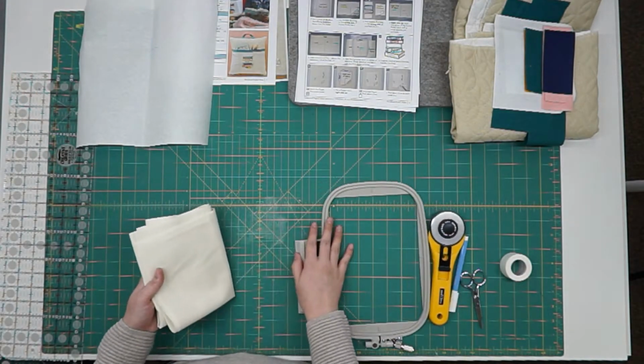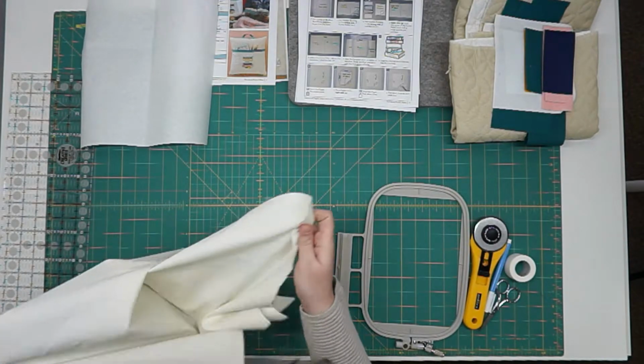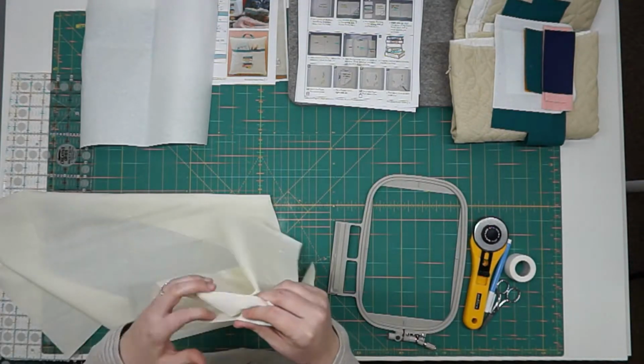You are welcome to put fusible backing or SF101 to the back of these pieces if you would like. Okay.